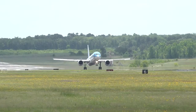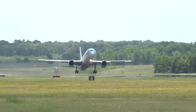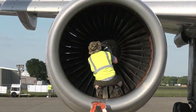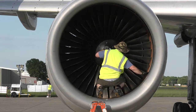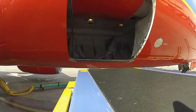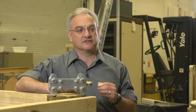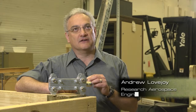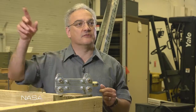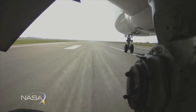So some of the things that could impact the plane are rocks or debris that's on the runway when it's taking off or landing. As I said, you could have mechanics that could hit it with a tool, or a vehicle driving by could hit it. And all those types of things can cause damage. And on the exterior, you're more likely to have a higher energy because a vehicle hitting it or something being thrown up by the tire is going to be a much higher velocity than, say, a tool drop.